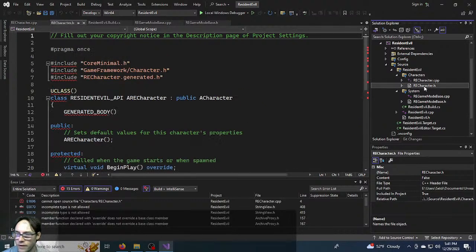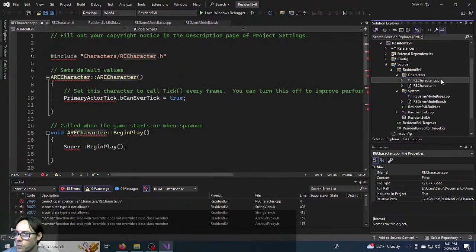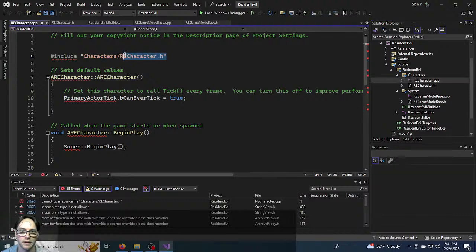Your header file is basically a list of all the things you're going to use, and then your CPP file is where you actually write your code. Well, your CPP file has to reference your header file, right? So you can see that this is my CPP file, and this is referencing the .h file for the header.